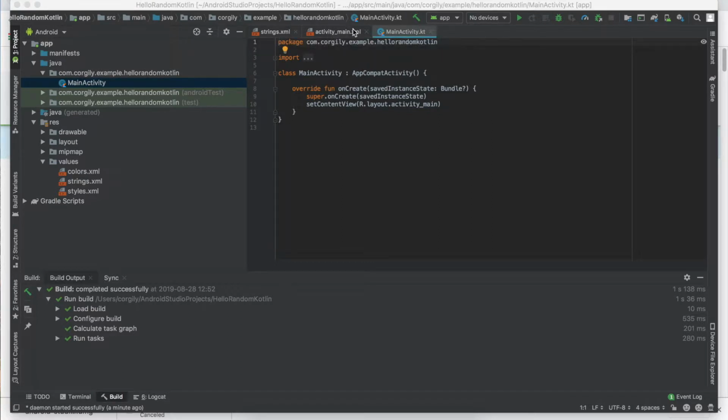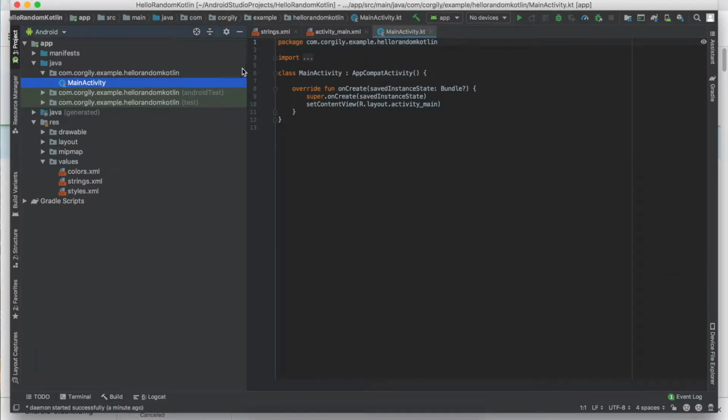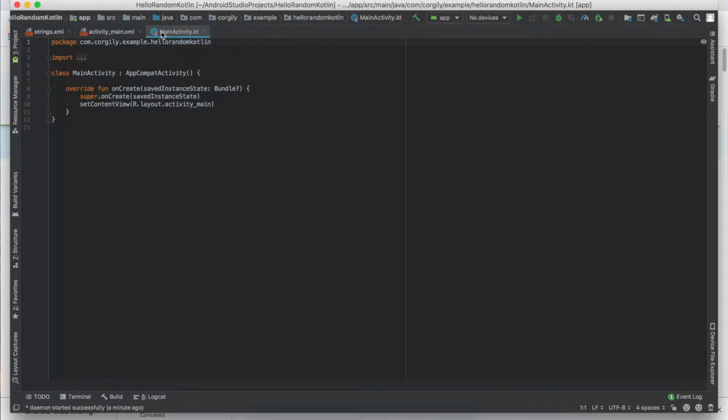So this basically is the user interface, the .xml file, and this basically is the code that goes along with it. And it's going to get much more complex later on. We're just going to start with just the basics. And once again, you still have your strings.xml. So we are going to minimize this stuff just so it's a little bit easier to find, and it's under Java, and then the name of whatever you created.